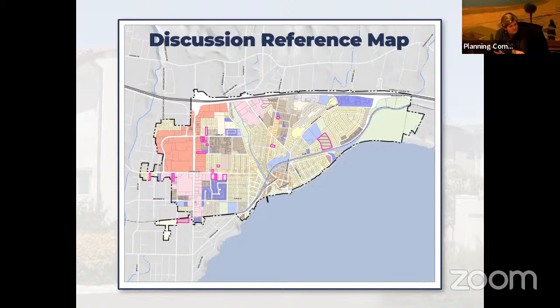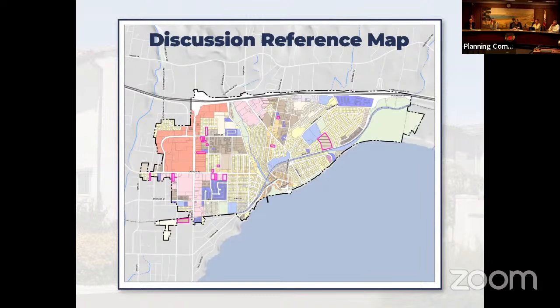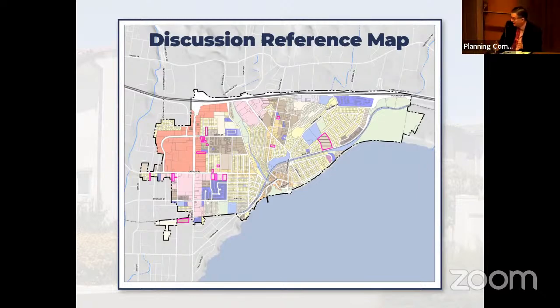Can I ask a very basic question, which is the RHNA number itself? From what I understand, Santa Cruz County was given this 12,800, whatever that number was. And that was just allocated, right? We didn't have any input that came from the state. So that came from somewhere, and then that was allocated by AMBAG, I guess. Right. Split up by some equation, which I would like to see. But so, where did those numbers come from?